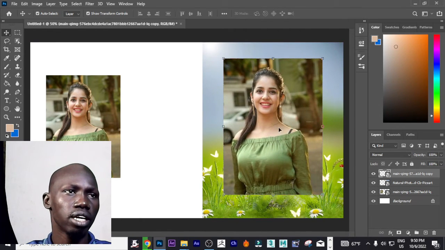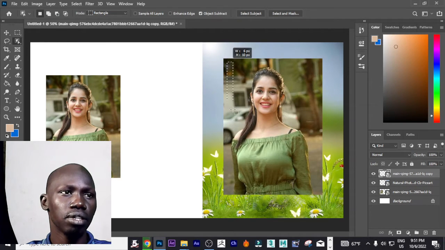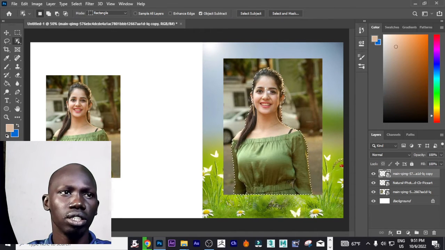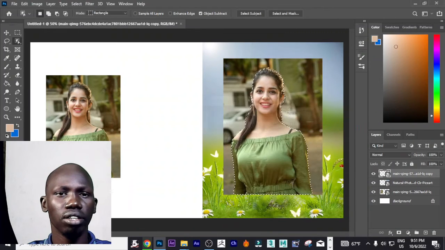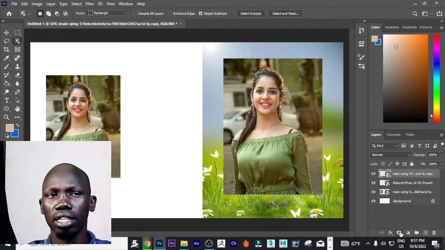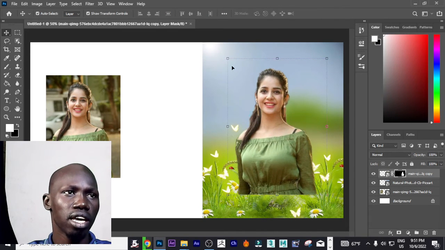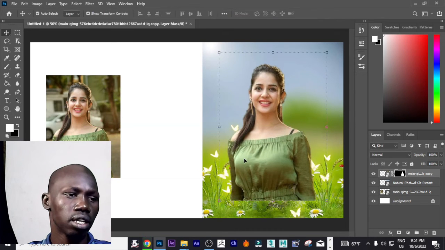So what we're going to do right now, simply go direct into these selection tools, and then click that, and then come here and drop it like this, or you can simply draw it. So we are going to see what will happen. Right click on the picture after that, and then go direct to fader, and then remove it by clicking this. Now we are done.